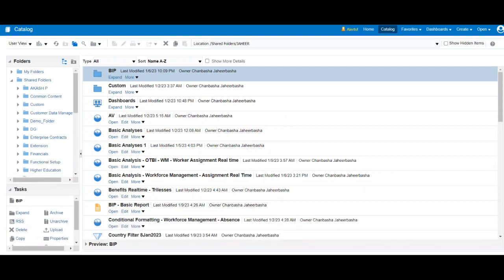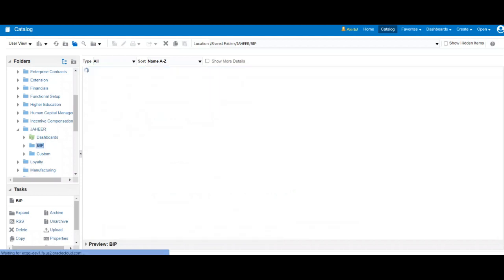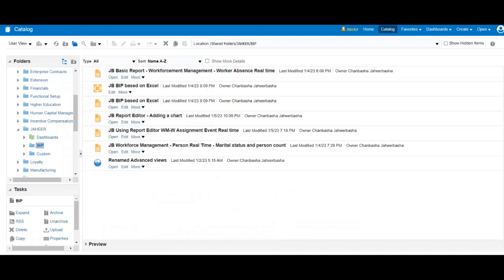Now if you come and see this under this particular folder, I think it has gone into the BIP folder because it has been selected there. Under the BIP folder you can see this particular renamed advanced views. Under this folder it has been unarchived. Now I have unarchived to a wrong folder. Actually it was done with the purpose, because I want to see the next one, which is nothing but moving. You can move it to the expected folder. I wanted to move it under the folder which is here.